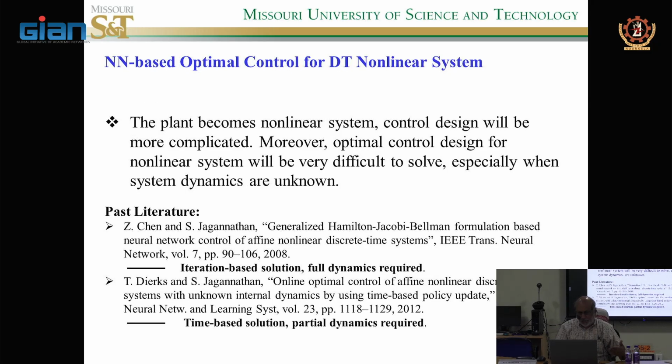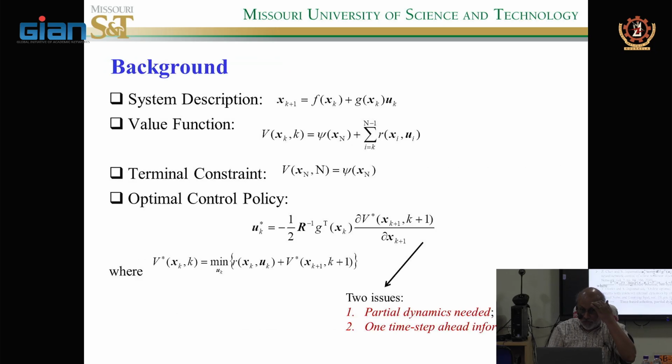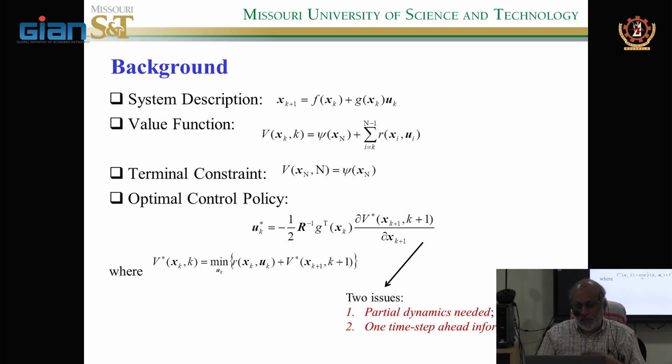What I wanted to do today is look at the nonlinear system. That was linear. In the nonlinear case, I covered quickly the neural network based optimal control, because I keep going around trying to cover that material. If you remember, you have x of k plus 1 is f of x of k plus this, and here is the value function. This is the cost to go, and there is a terminal constraint, and n is the final time.